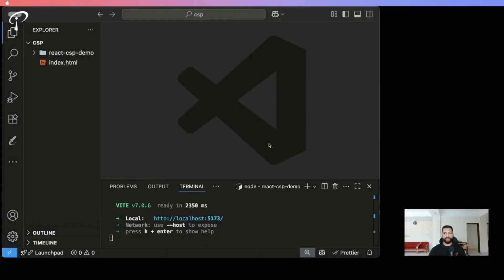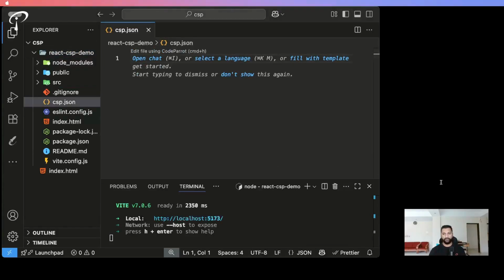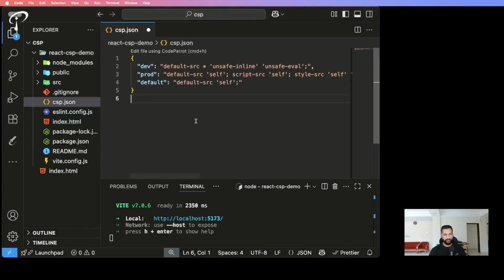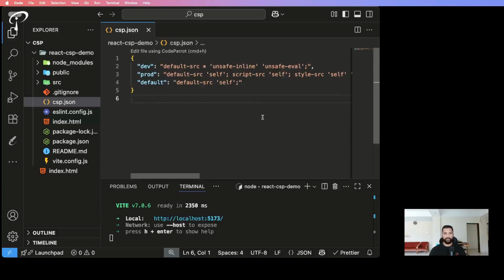Now let's add a csp.json file to manage its policies per environment. In the root of your project, create a csp.json file. I am pasting a snippet in it. Now let's understand this.